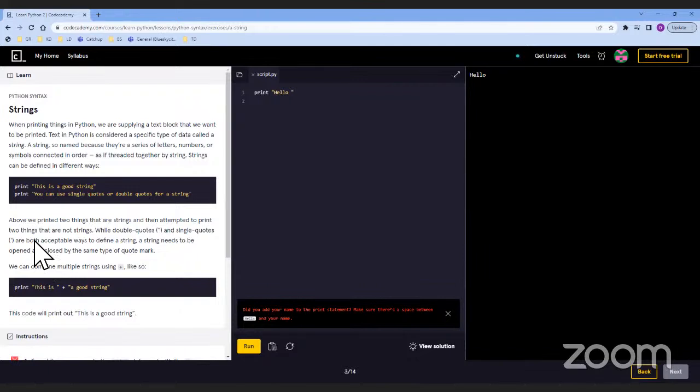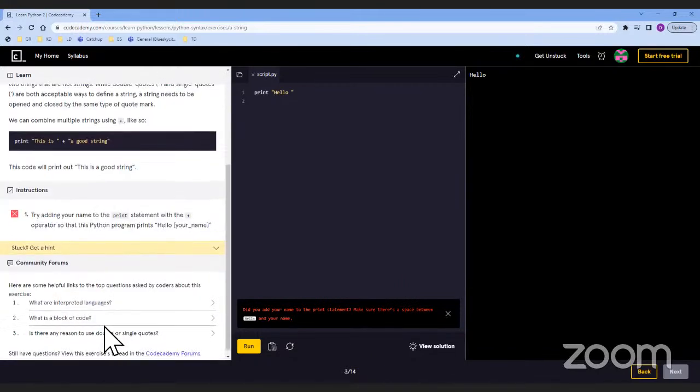We can combine multiple strings using plus, like so. But it shows it here. Print, this is plus a good string. The code will print out, this is a good string. Try adding your name to the print with the plus operator so that this Python program prints hello, your name. So I'm going to do what it says I should do.